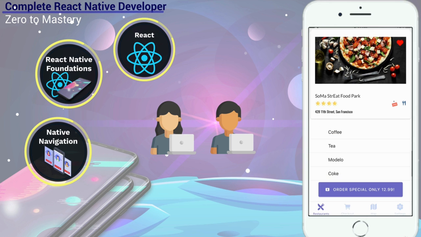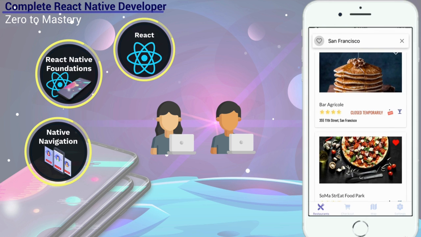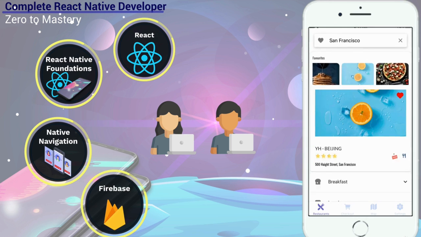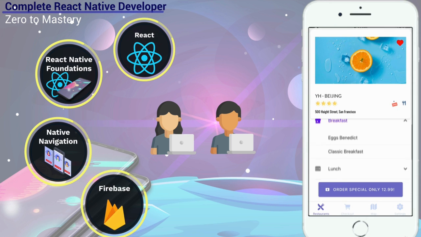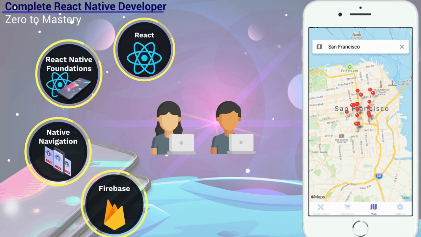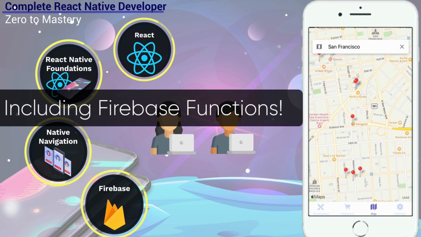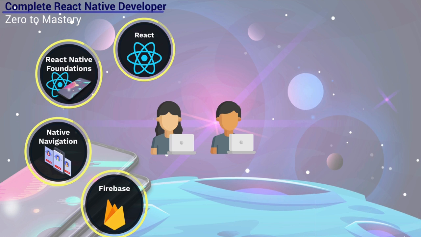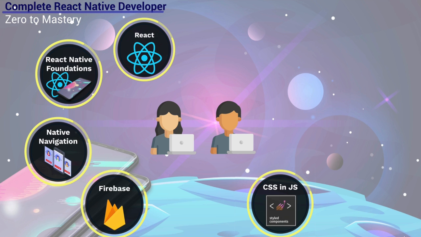We're gonna use things like React Navigation, which allows us to have multiple pages and navigation on our app. We're gonna learn about users and how to use things like Firebase to have user sign-in, sign-out, authentication. A very important thing for almost any app. We're going to learn about styling our apps using tools like styled components and other tools around the web to build really pretty apps that look good.